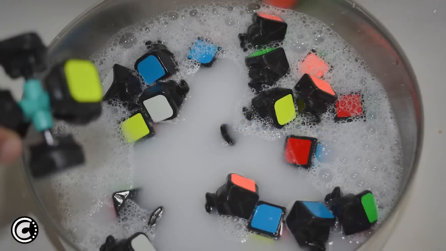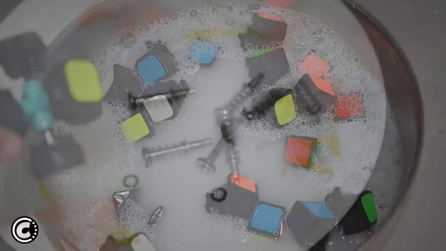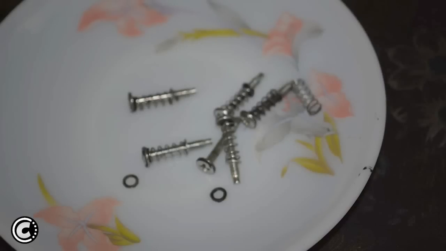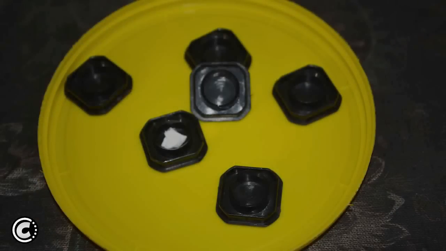And then I start dropping in the pieces. I disassemble the corners and edge pieces and just throw them in the mixture keeping the core in my hand. Once you've started disassembling the puzzle you also start disassembling the core. I take a container and start unscrewing and keep the screws, washers and springs in that. And then I also take another container and I keep the center caps in that because I won't be washing the center caps.